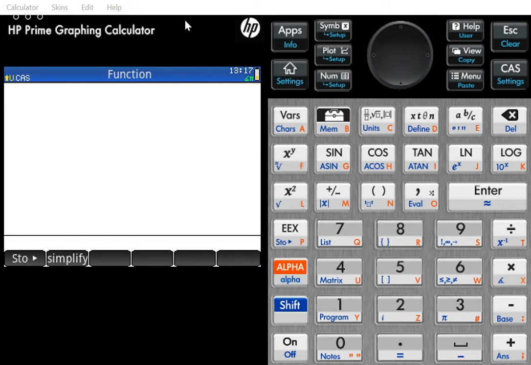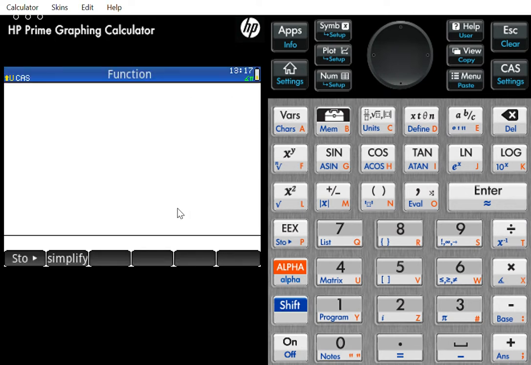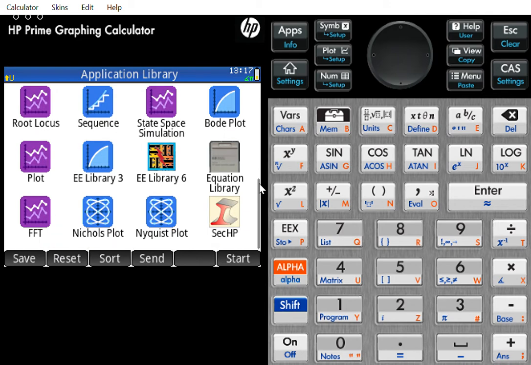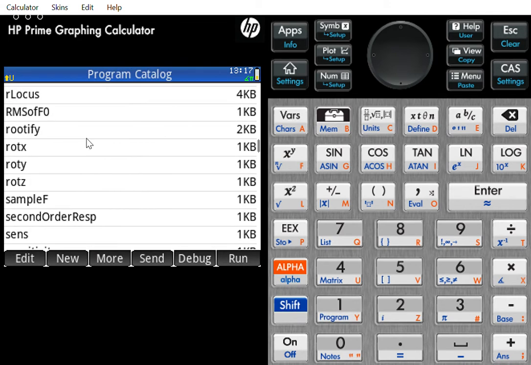I'll just do this right now. I think the screen recorder is only recording the calculator, but I'll do it anyway. You can just go to the ConKit and restore from this zip file that I'll send you, and it'll do like this. We just clear the memory of the calculator, right? And then you'll have all of the apps here and all of the programs as well, which is a bunch of programs.